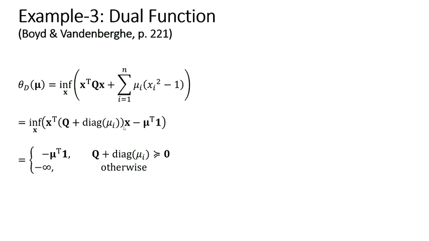But only when this matrix is positive semi-definite can we adjust x to make this equal to 0. It's bounded at 0, like an upturned parabola, cup shape, in multiple dimensions. Otherwise it may be cup-shaped in one axis, but in another axis it will be an inverted cup shape. So only when this is positive semi-definite, how do we minimize? By picking the value of x which makes this term 0. In that case, we are left with negative mu transpose 1.